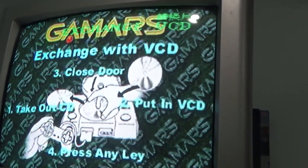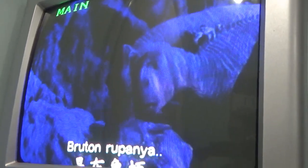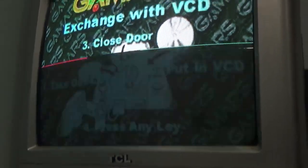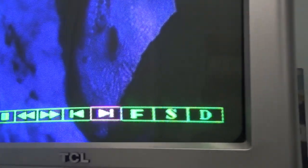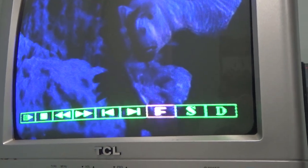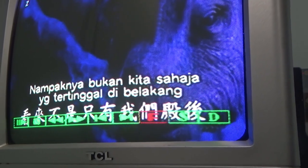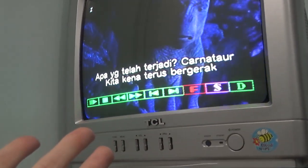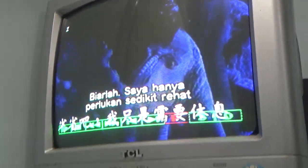If you press select, not sure what this is. I guess it's like if you want to change the movie, which we don't. One of the buttons shows something. R1 seems to restart it. R2, stereo, main, sub. Okay. There was definitely a way you could actually bring up a pause screen in that. There we go. We'll start. So yeah, you've got fast forward. Actually, I don't know what F and whatnot is. But yes. VCD on a PS1. Isn't that cool? I guess that means go fast.